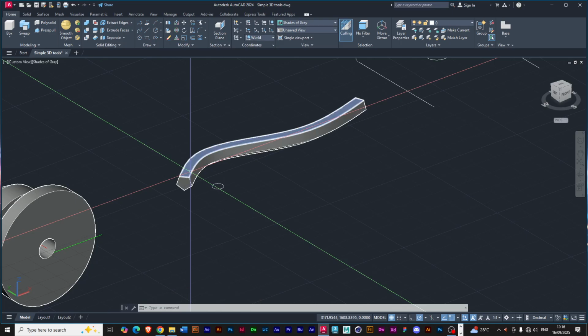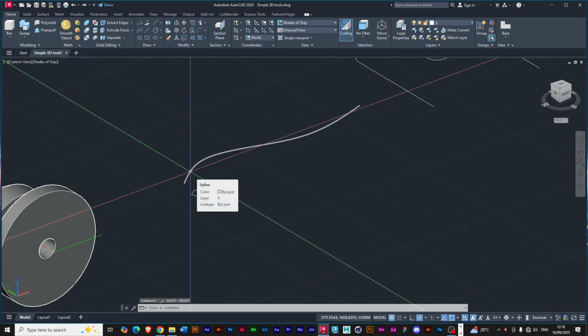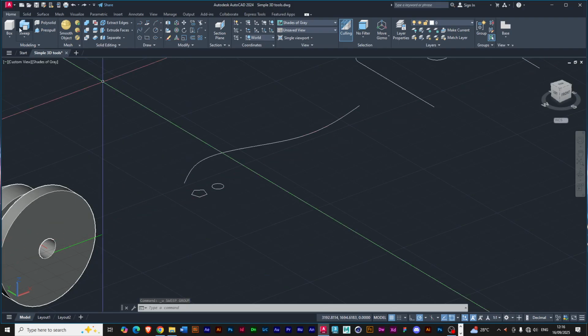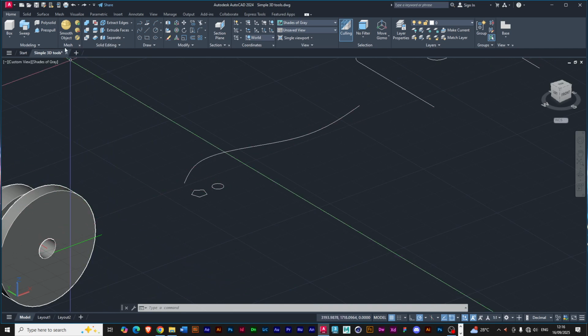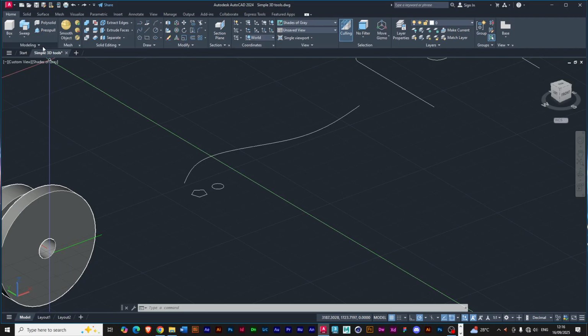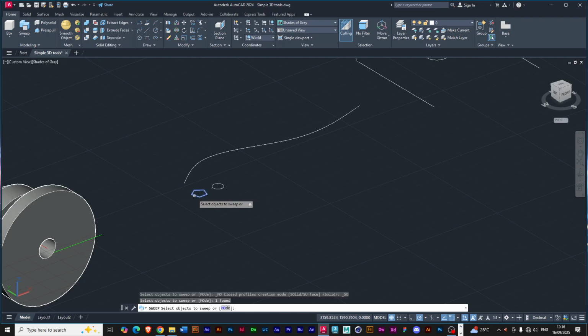So let me make it more interesting. Let me undo that. The sweep, just like every other thing, like how the extrude had, we had the command line. So, like I said, in AutoCAD, always take advantage of the command line. So now I sweep, I pick the object, right?